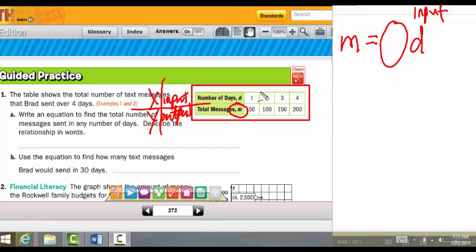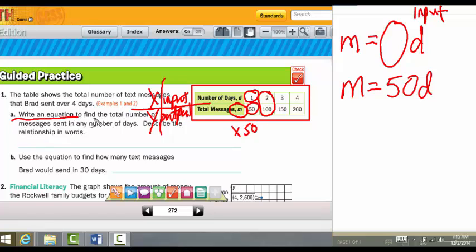So what we really need to figure out is what are we multiplying D by in order to get the output of M. And if you take a look at this, we can compare the 1 and the 50. Obviously we multiply 1, our input, times 50 to get the output of 50. So there's our test. So we can try it again in the next two values. 2 times 50 is also 100. So obviously we are multiplying by 50. So we can take a look over here and say that our output messages is dependent on multiplying the input D by 50. 50D. So that's our equation.